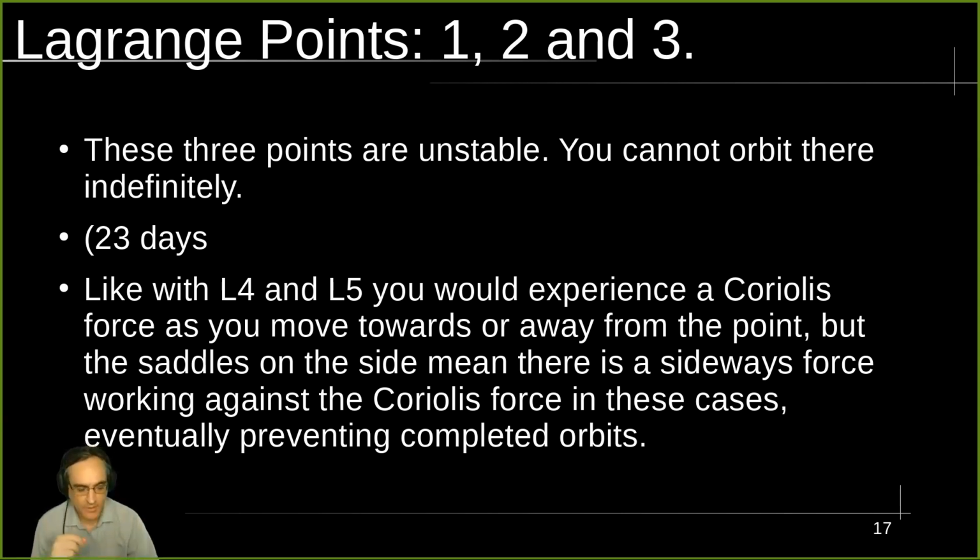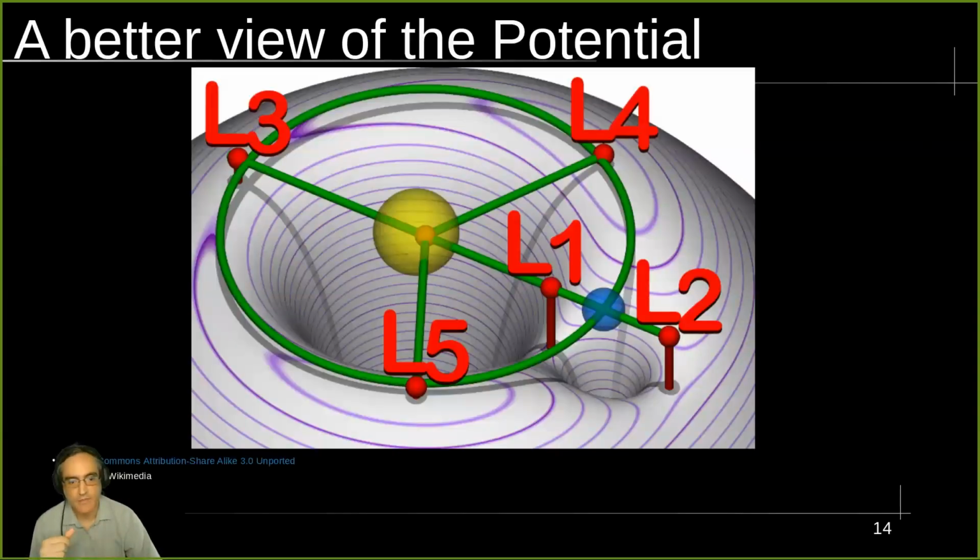The L1, L2, and L3 points. Well, L1 and L2 have, particularly L1, has a fairly obvious use. If I come back to one of these pictures, the L1 point remains forever in between our lighter body and our heavier central body. So you can put a satellite that always faces the sun right at this point. If you want to watch the sun, that is a pretty good place to put it, because we don't have to deal with it being in low Earth orbit and getting eclipsed from time to time.